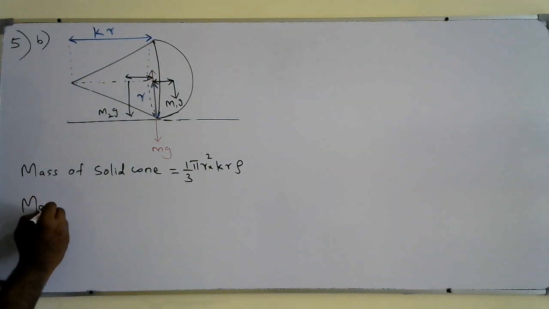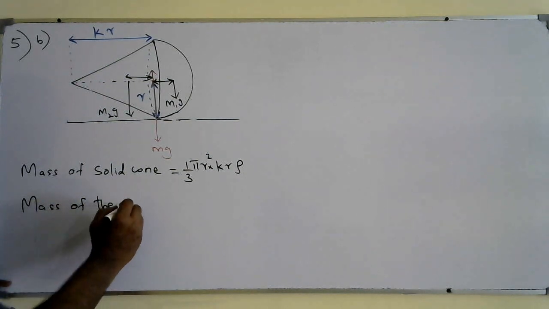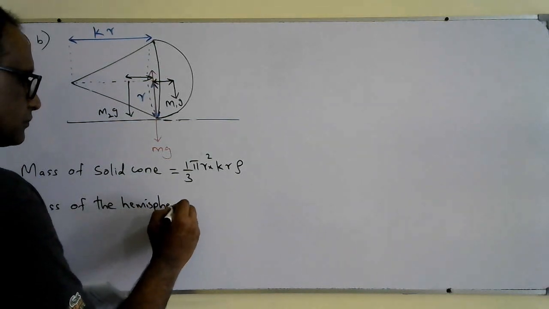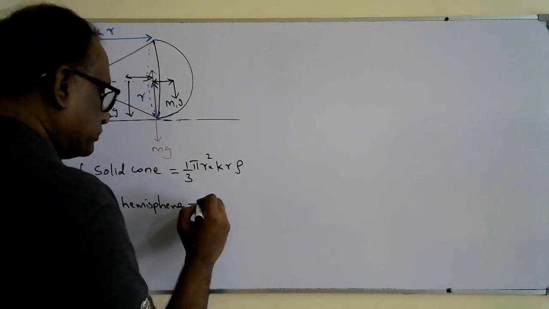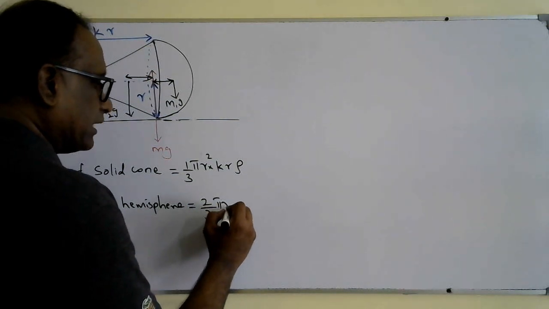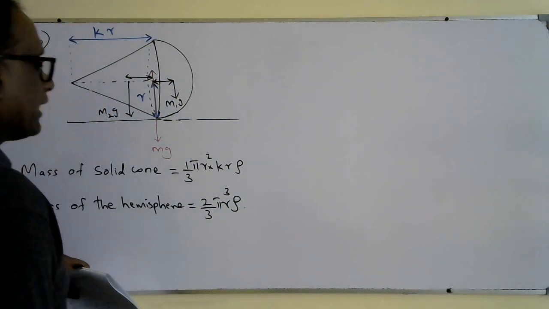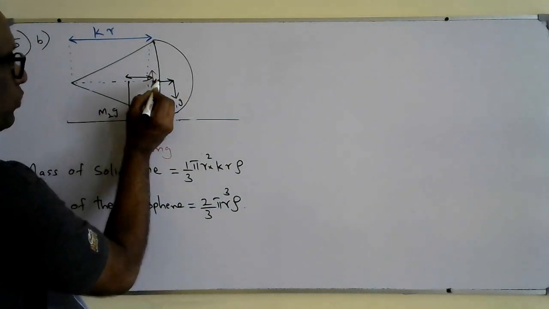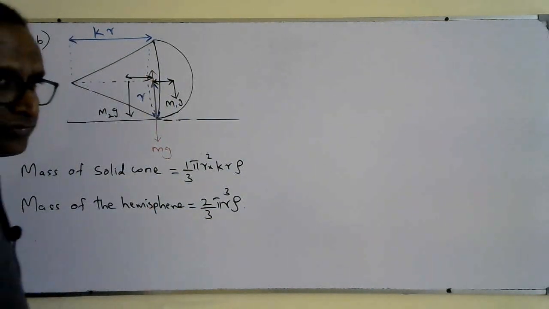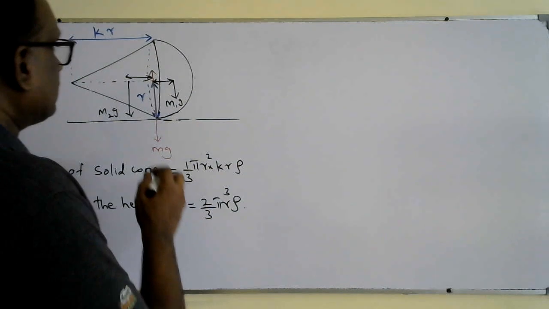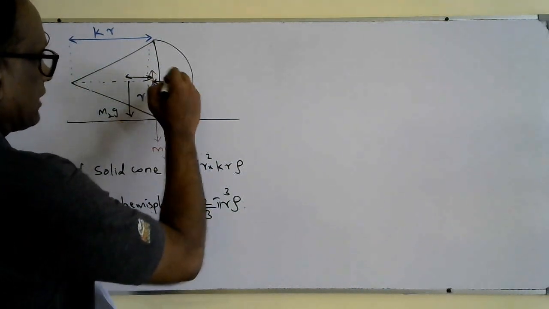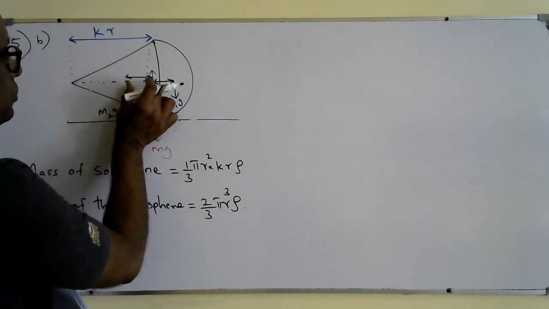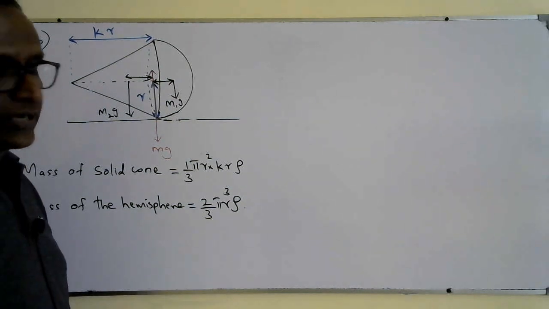Mass of the hemisphere is (4/3 pi r cubed) divided by 2, which means 2/3 pi r cubed rho. The center of mass of the hemisphere we already found, 3/8 of the radius. This is 1/4 of the height, that's given in the data sheet. So the moment about the contact point, clockwise moment equals anti-clockwise. All the ratios should be the same. This ratio should be equal to the ratio of the weights. Either way you can do it.